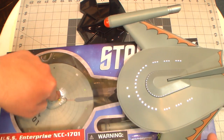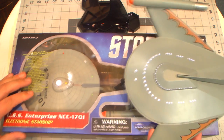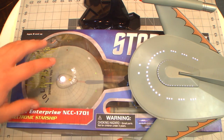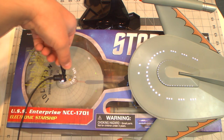But there's that. We can go ahead and get the lights on this guy. There you go. And they also added the bridge thing. If you haven't checked out this guy, look up a YouTube review of the new release of this, because I don't know if you can hear it. Let me take the mic off.